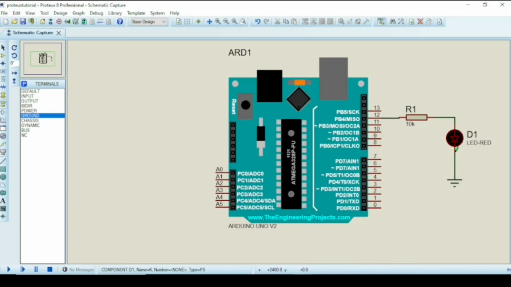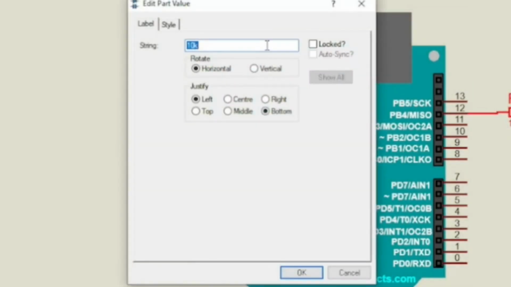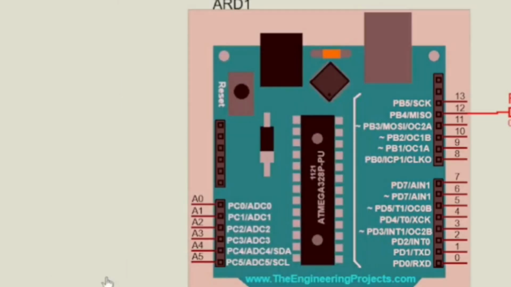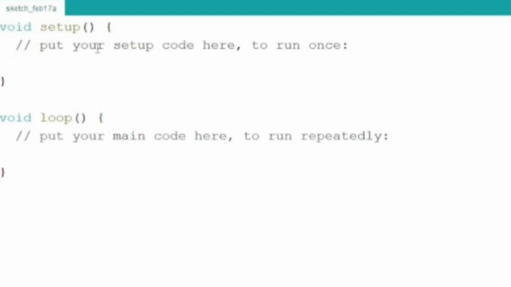The resistor is 10 kilo ohms by default. This is a very high value. This may make the LED brightness very low, so we can use a 0.22 kilo ohm resistor. This limits the power to an appropriate value. To come up with this number, you can use Ohm's law. We have made the Proteus hardware connection.